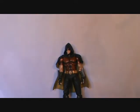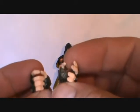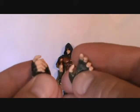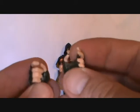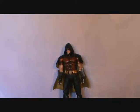So I guess you'd call them accessories or interchangeable hands. So you could have two open hands, or have an open hand and a closed fist, if you so choose to do so. Otherwise, I'm losing his hands here. So we'll show how those go on. I'll probably have him with both open hands, or maybe one open hand and one closed hand. Probably this is going to be his staff hand, and the other one could be in his fist.